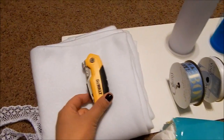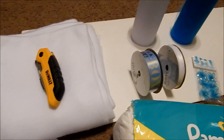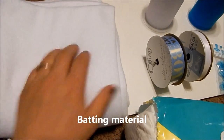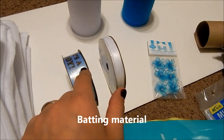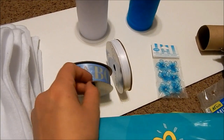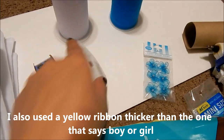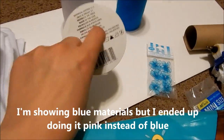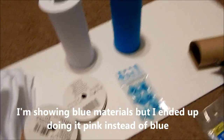I have my blade to cut my foam board, which you will need for part of the box. Then this soft material thing to line the inside of the box with. I have my ribbon. It says it's a boy and it's $2.97 at Walmart. I have this other one that's plain white to tie the diapers. It's 47 cents at Walmart. $1.87 at Walmart for these 6 flowers.